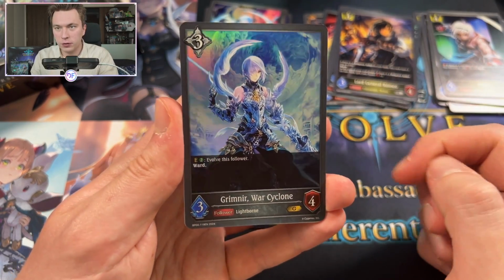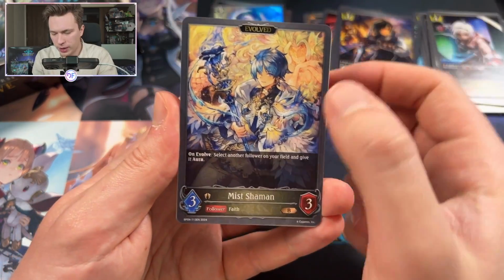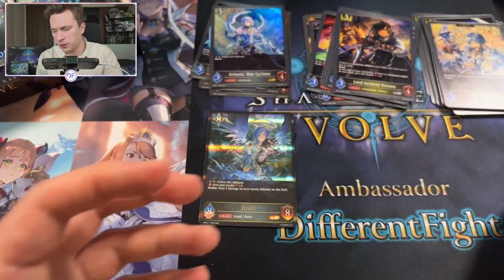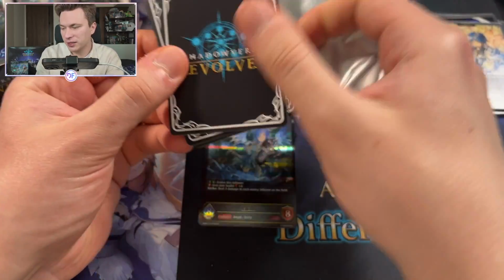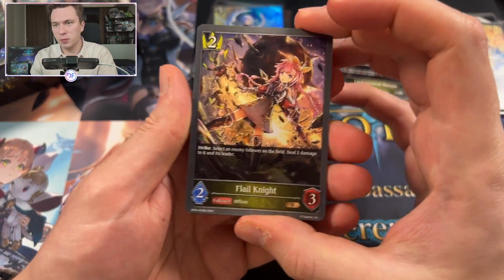Romeo, together with Juliet, of course, makes a pair. We have our pre-evolved Grimnir, which we saw the evolved version of earlier. Miss Shaman, and a fairy token. So only 1 legendary so far, but it is the best one, arguably. So that's definitely very good. So let's keep on going and see.